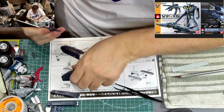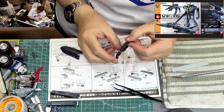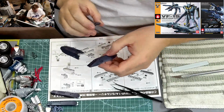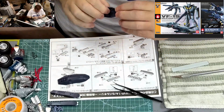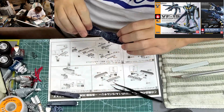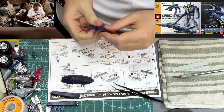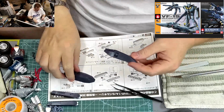Okay, so let's double check. I got them all the same. So maybe I fluked out and got these correct? That's the only thing I can think of, because they look exactly the same. Even the orientation inside, they're all proper. So I fluked out somehow and got all three correct. What are the odds of that? So there we go. Those are two sides. Bing and bang.